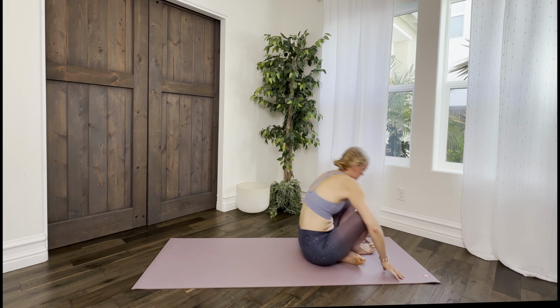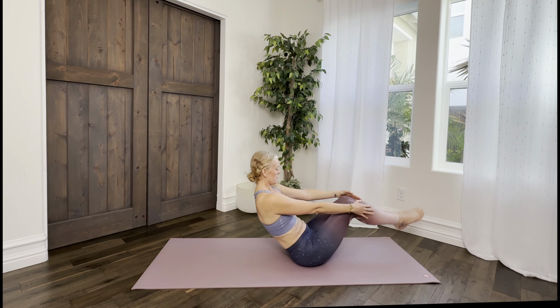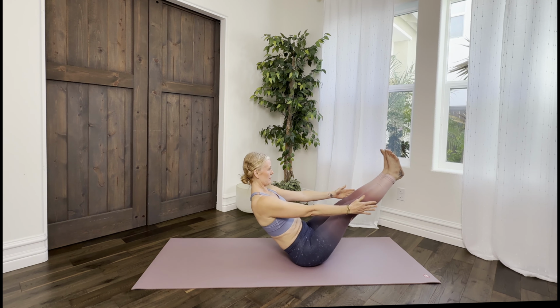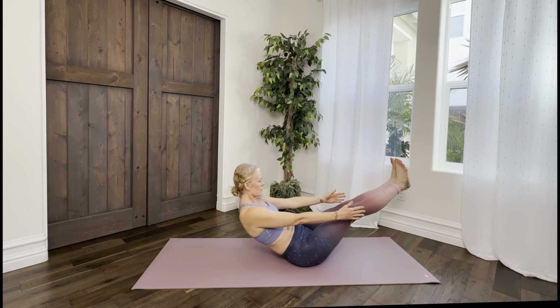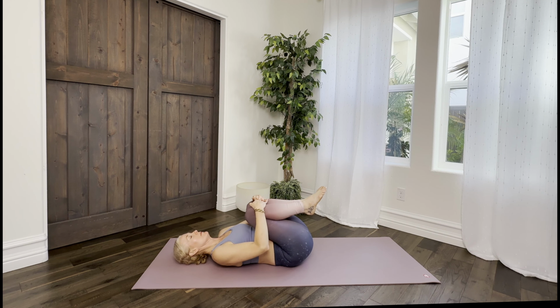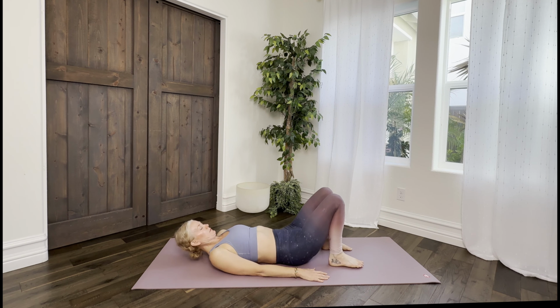Gaze forward, and let's jump to the top of the mat to a seat. Nice straight spine, coming into a little core engagement here. Dare I say, Navasana, boat pose. So legs can be straight or bent. And let's lower down onto our back. Place the feet on the earth.